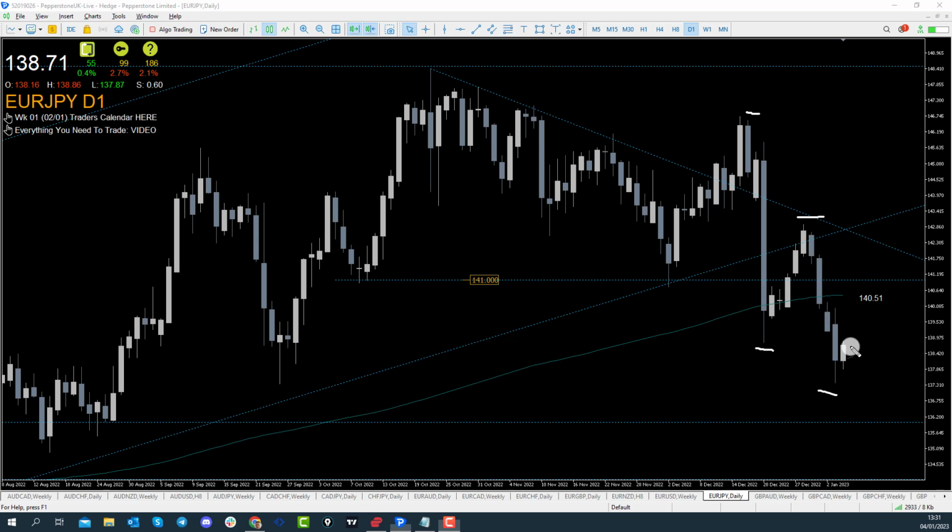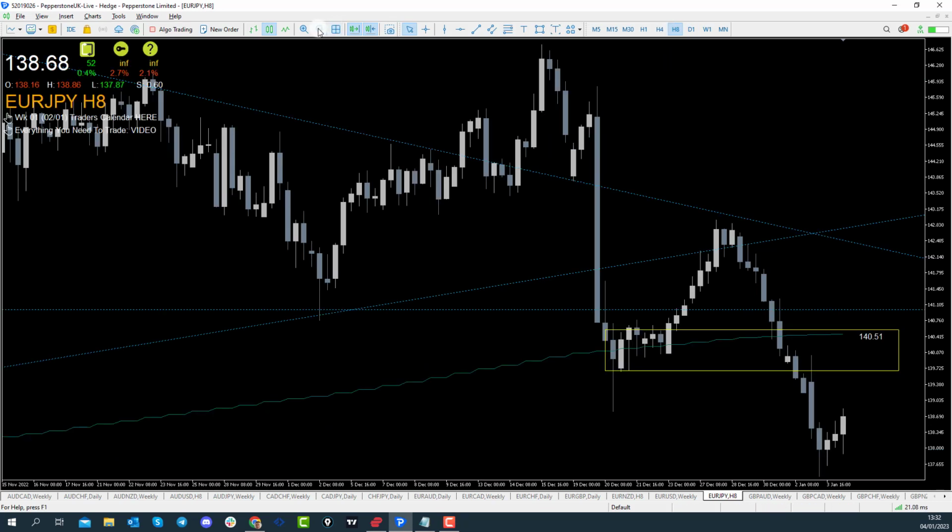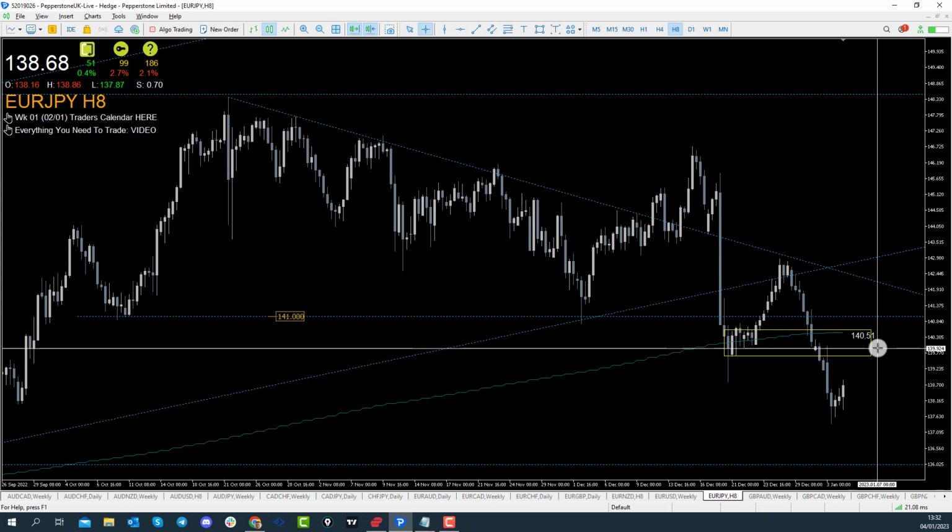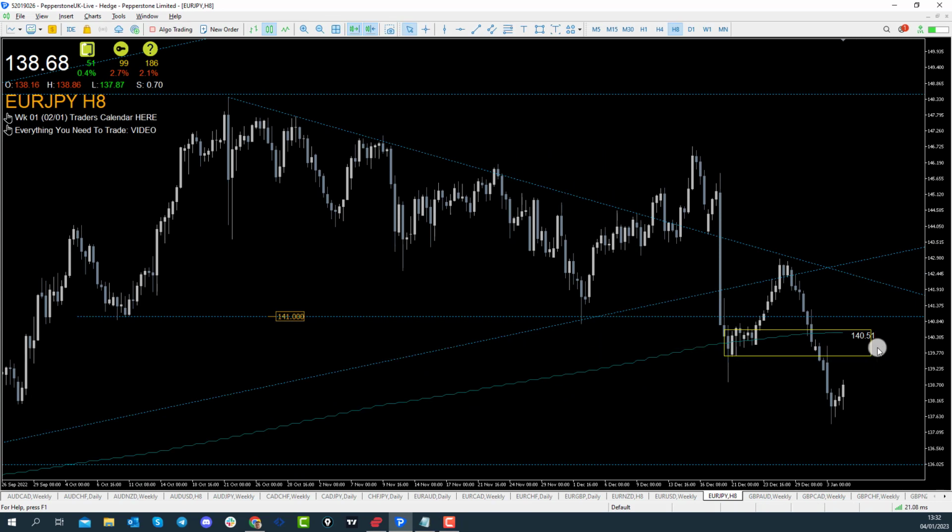So trend situation is suggesting more downside to come into the market. We've got the 136 handle mapped out here as a potential target. We've got all this area up here which could act as resistance now. So if I actually jump down to an 8-hour time frame, you can see that I've actually highlighted around this 140 handle as an area for price to come and retest. The reason why I've done that is because we have multiple confluences at that point.